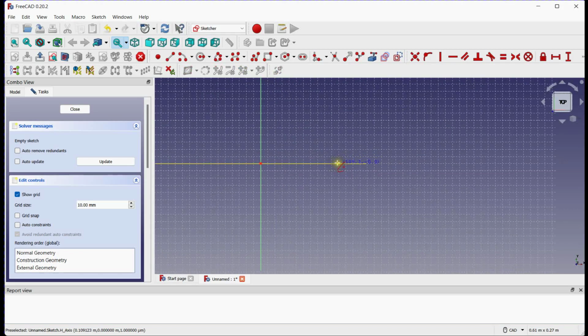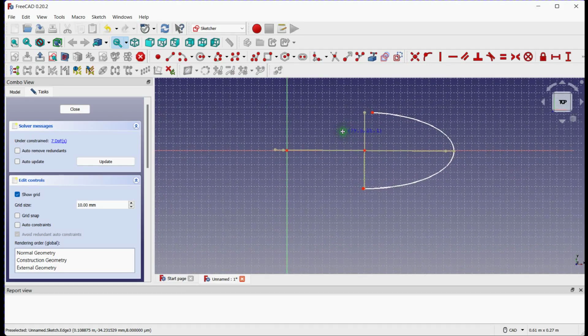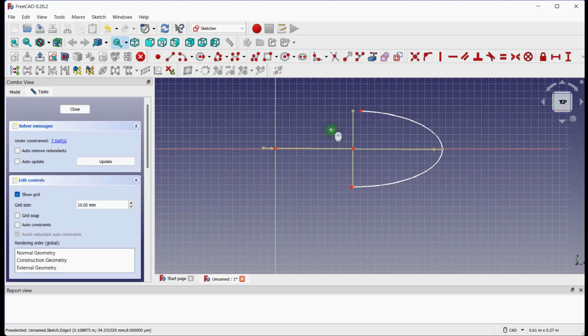With the arc of ellipse tool selected, click on the center point of the ellipse. Then, move your cursor to define the major radius and click again. Finally, select the 2 endpoints to determine the arc's extent. Excellent! You've just created an arc of an ellipse using the center, major radius, and end points.